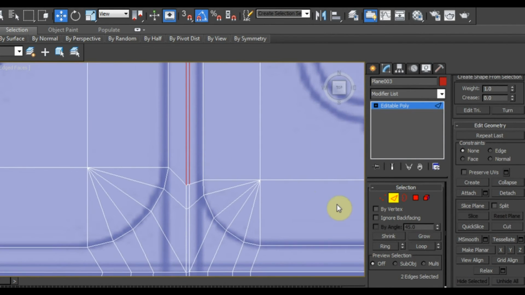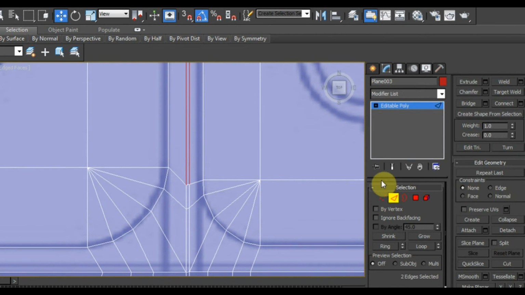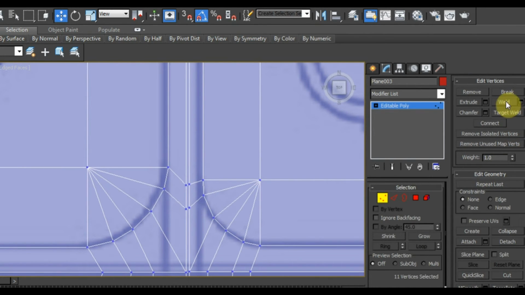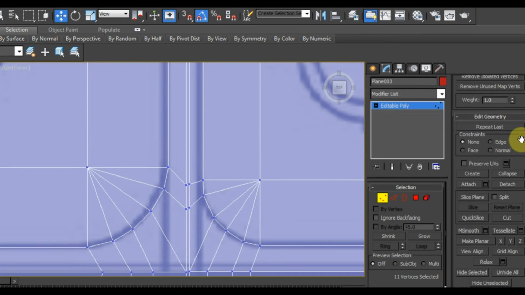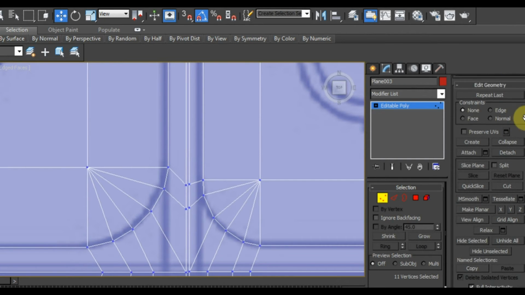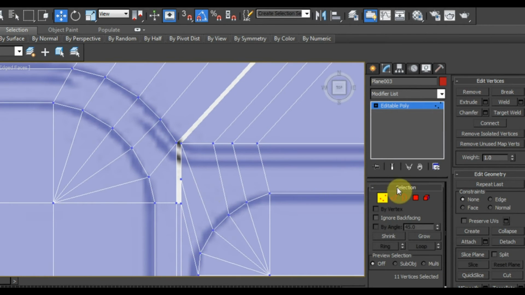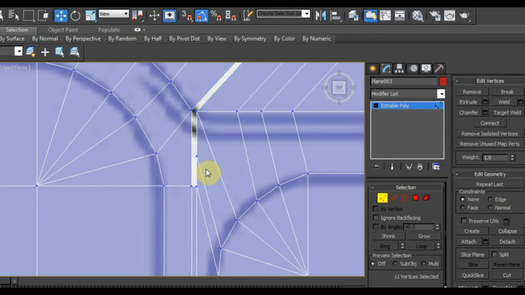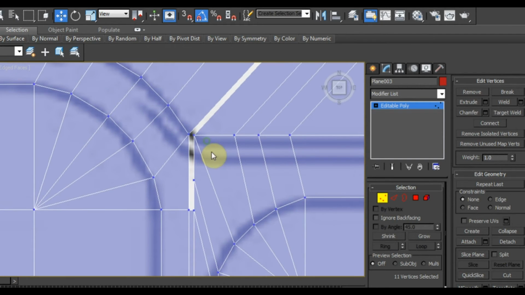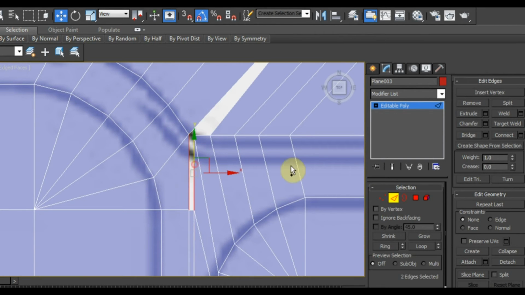Or you can actually, when you're in vertex mode, weld the vertices together, which is another way to do it. I find either method works well depending on what you're doing. We do have a bit of a problem here, there we go, yeah we do, we've got a bit of a gap there, so we'll deal with that in a sec.